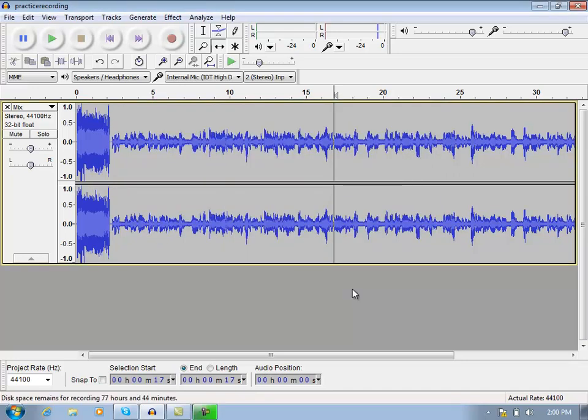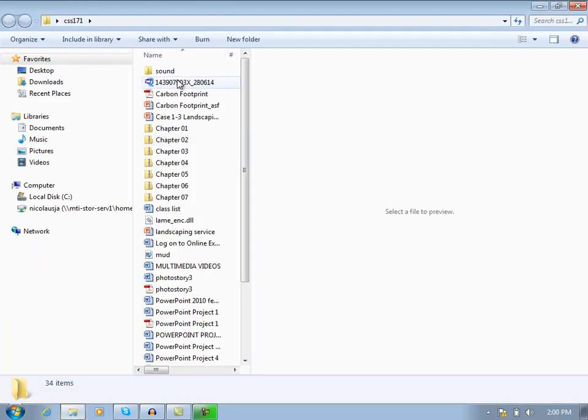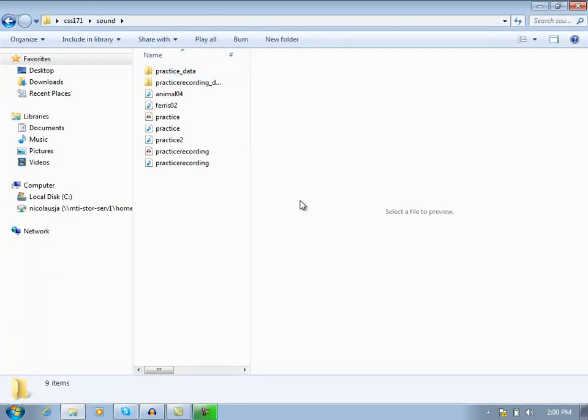And it's that quick. It'll go out, and in the folder that I was working in, it created, let's see if I can find it here. Here's the Audacity file. Notice when I mouse over it, it says Audacity project file, and here's the WAV file that I just created. So this is the file that I would actually need to use to put into a project that I was working on.